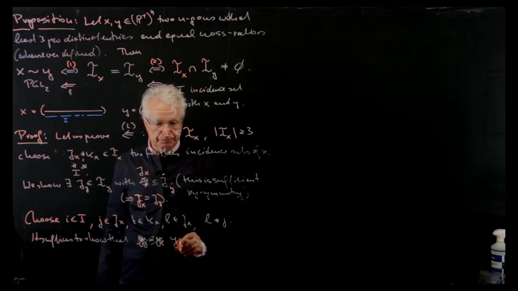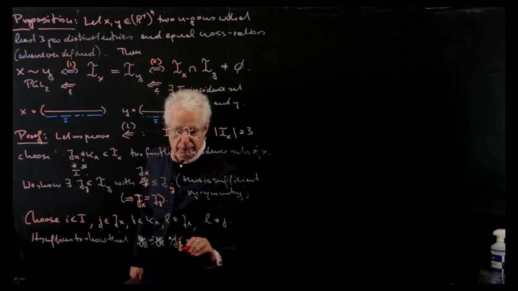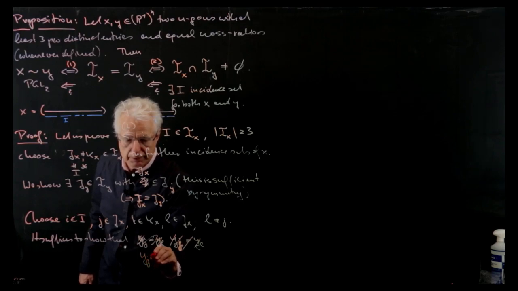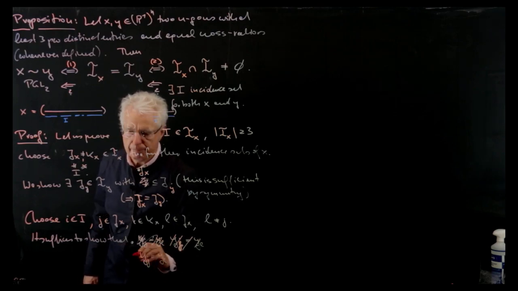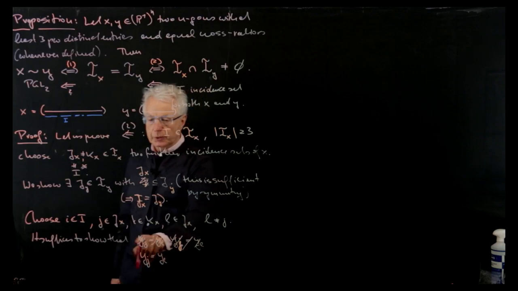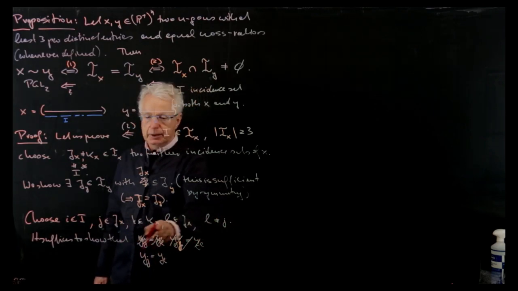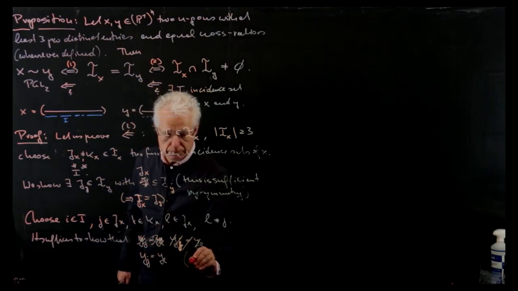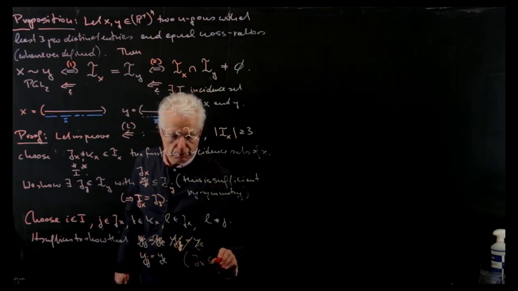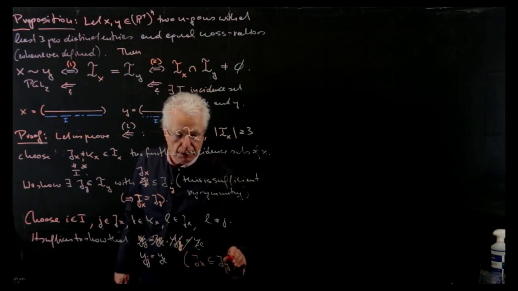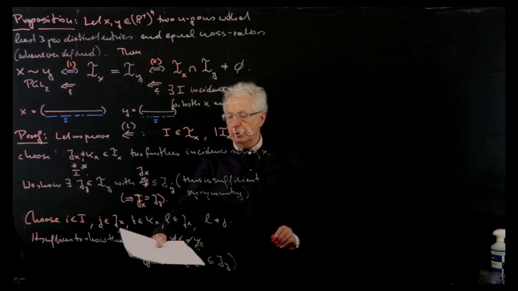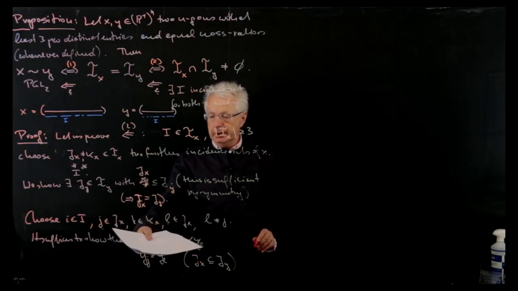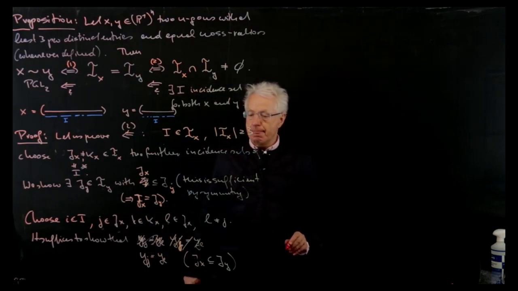I'm totally confused. Let me write it down properly. Yj equals yl. Once we prove this, we can now vary l and j, and we get the inclusion that Jx is contained in Jy in some incidence set, because whenever xj is equal to xl, we get yj equal to yl. Okay.